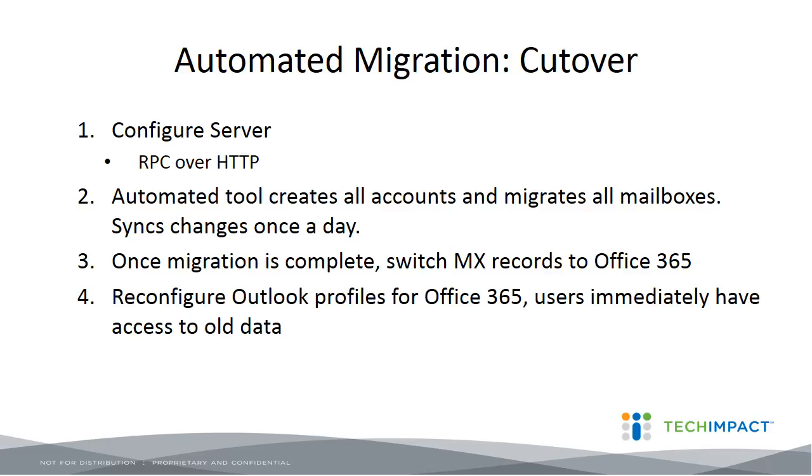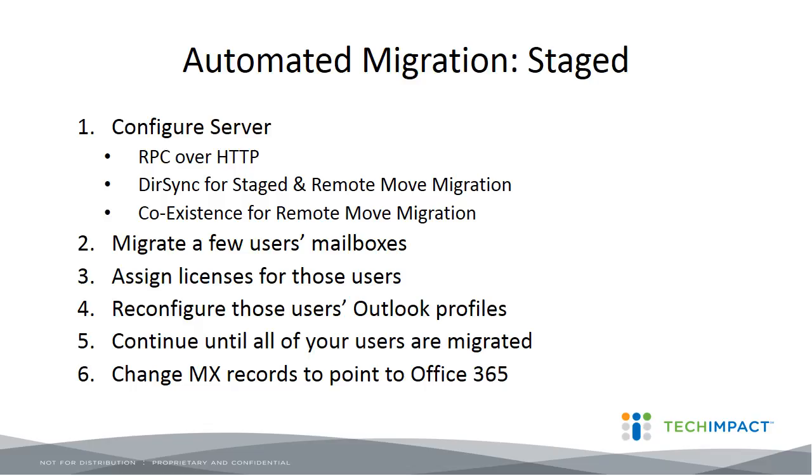Okay? Your other option here is a staged migration. With a staged migration, you'll configure your server. And again, which kind of stage migration depends on what version of Exchange and these things that you're using. And I'll go over that in a moment. You're going to migrate a few users' mailboxes and license those users, and then you'll get them using Office 365. So with the stage migration, you do like 5 or 10 users at a time, right? And then you get them set up, and they'll be able to send email back and forth with your local on-premise users, just email, not anything else, but they'll be able to send email back and forth. And then you'll just sort of migrate a few users at a time until you get into Office 365.